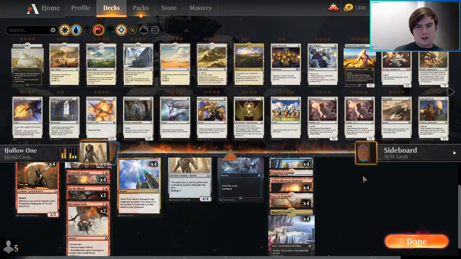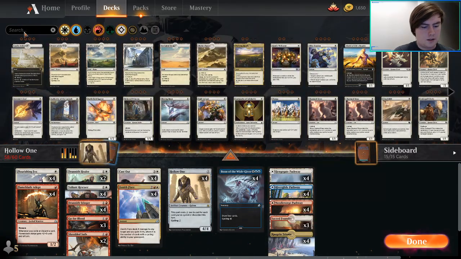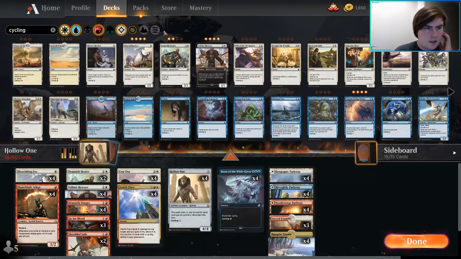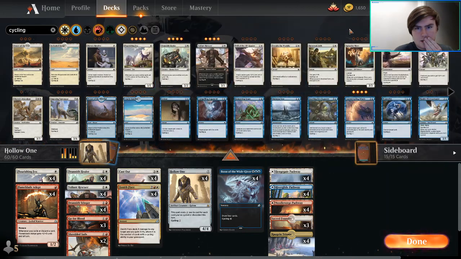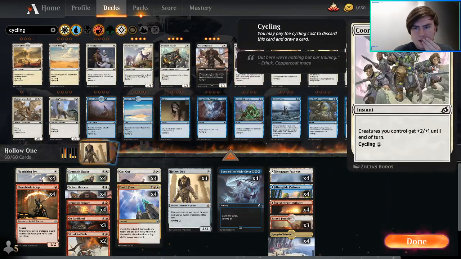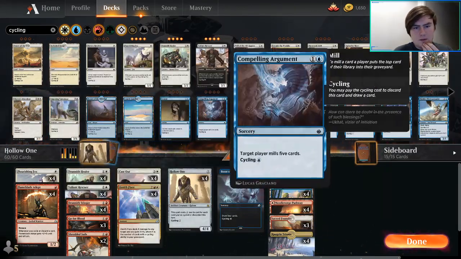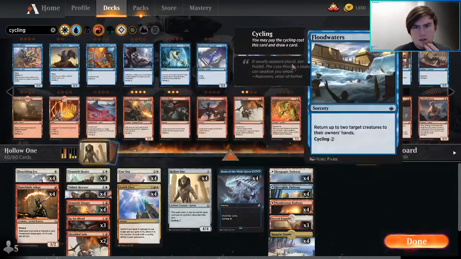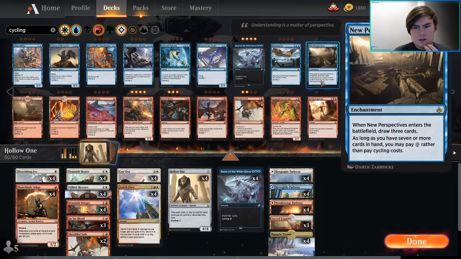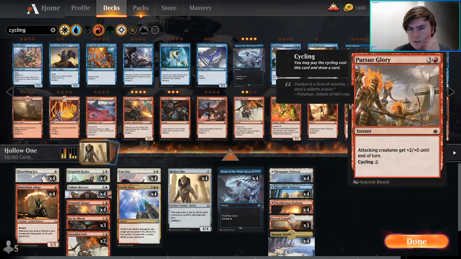Let's cut some land. Let's cut an Inspiring Advantage and a Sacred Foundry. And let's add more cycling cards, because cycling cards are fun. Guess it's probably just you, right? You're pretty bad. You cost mana. Cycling and Embark could be fun, but it's pretty bad. Don't want you, don't want you. Don't really want any of you. Just don't want new perspectives. Double Stroke could be cute, that's about it.